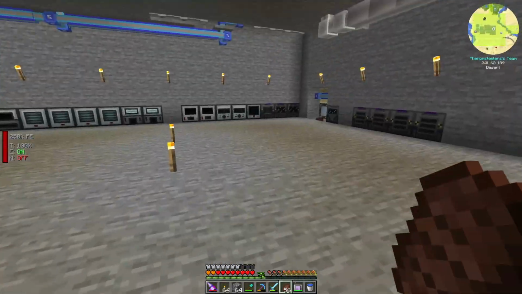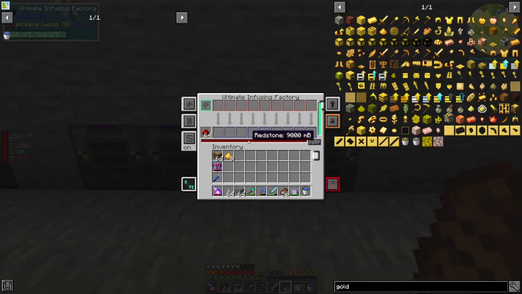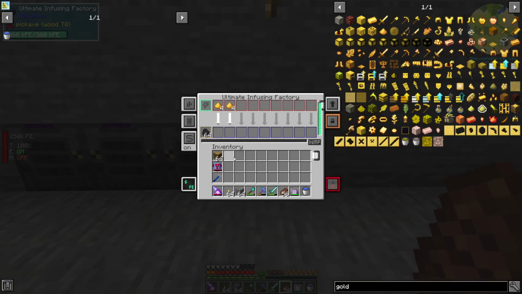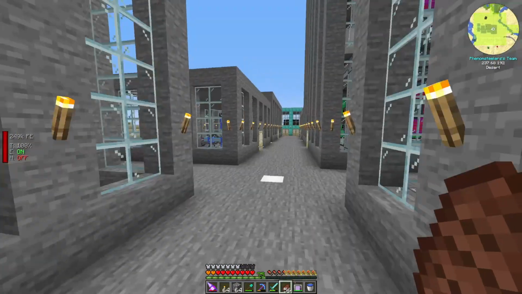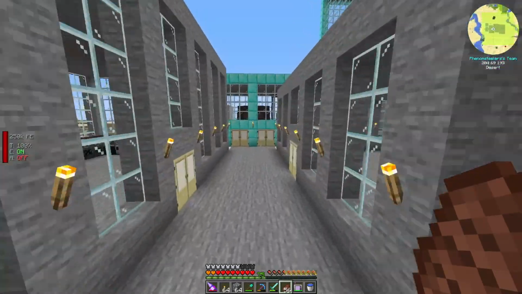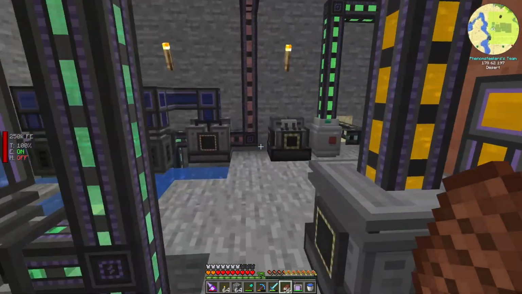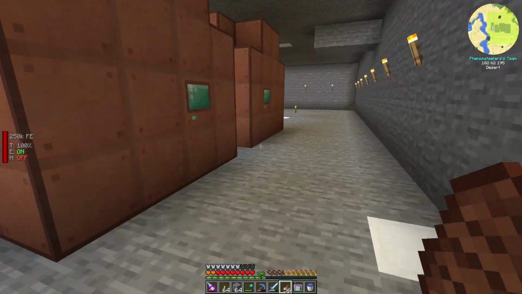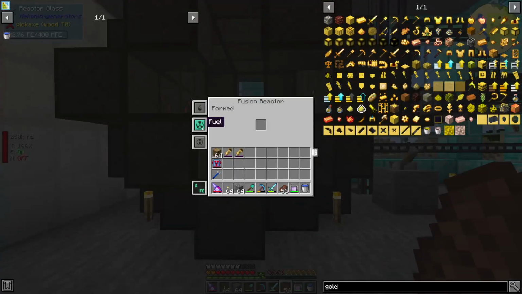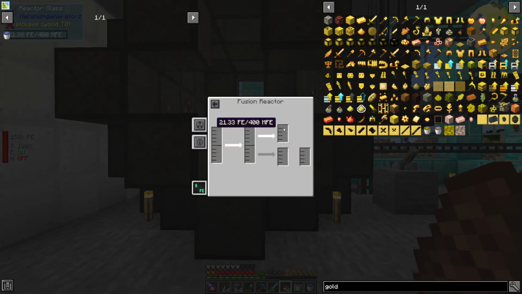It's okay though. So I just need the infusing factory with coal, and that turns out to be this one. Okay, so to charge these, we just take these over to my chemical infuser? Is that what it is? And yeah, I do have some D to T fuel in here still. And we just throw those in, and that works beautiful. Okay, so I'm a little bit worried that this isn't going to work because it doesn't seem to have water in it.